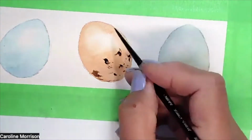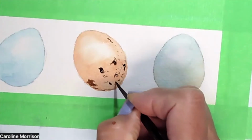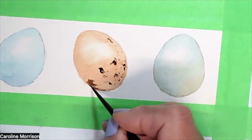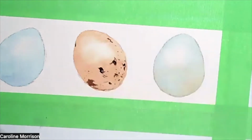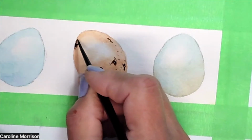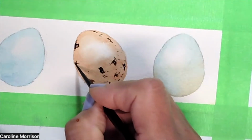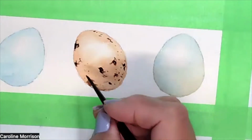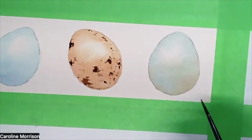And I can put some of the little, use just the tip of my brush. There's a lot of little tiny dots on these. And it's probably easier to work up those in layers as well, so that you're not overdoing all the dots. Another lovely way to get a super lovely edge to your egg is to have one of these splotches going off the edge. So you can sharpen up the edge with your brush and then pull the dots in. And I'm going to put more in here later, but I don't want to go into that really wet spot in the middle at this point. These are just the first ones that I'm putting on.